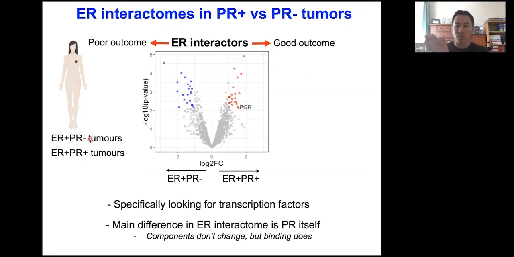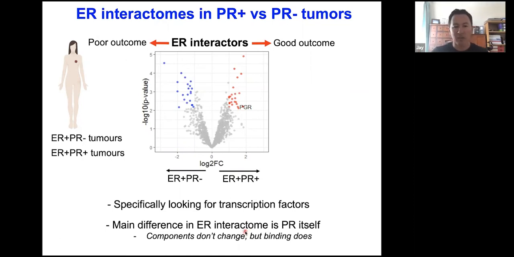So we purified estrogen receptor from a number of ER PR positive tumors or ER PR negative tumors and looked at the changes. And we're only looking at the changes that occur in one context versus the other. And we expected to see a number of differences, but we saw very, very few. And actually, when we looked specifically at transcription factors, because these are the proteins that can change estrogen receptor binding, there was really only one, and that was the progesterone receptor itself. And that was, of course, enriched in the ER positive, PR positive contexts. So the way we rationalize this is between these tumors, you don't see wild changes in the protein complement. So it's not that you're getting major shuffling of the cofactors and associated proteins. It's just the whole complex goes en masse from one set of sites to another. But clearly the one big difference is the progesterone receptor.